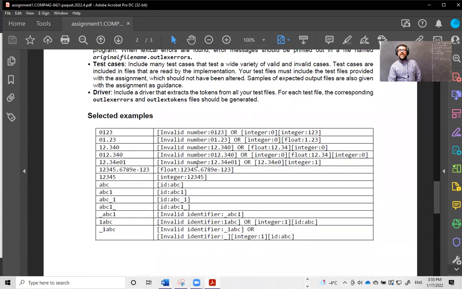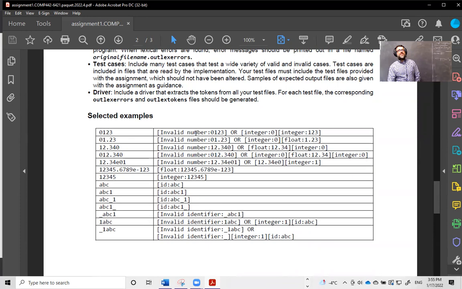Here are some selected examples. So as I said, especially for the leading zeros and the trailing zeros. If you have 0123, either you will identify this as an invalid number, 0123, because as we said earlier, if you look at the specification, the regular expression that I gave earlier on explicitly excludes the fact that a number can start with leading zeros, which this one does.